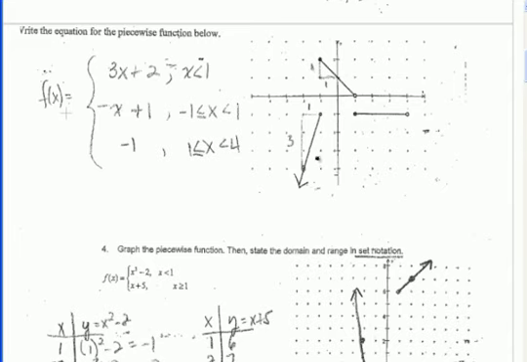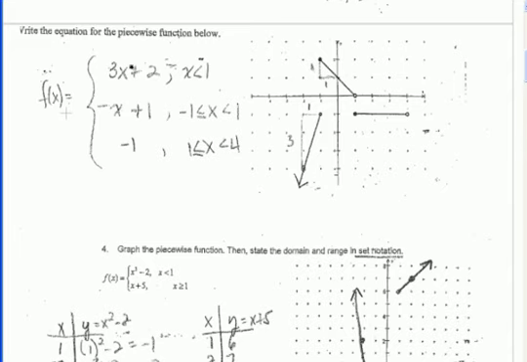For this piece over here, the first thing you want to do is figure out the slope. Now the biggest mistake people make on this is that they try to get the slope and they'll go backwards and they'll think that the slope is negative, when in fact, remember, you have to go up, you're going to go up and right, which is positive. So up 3, right 1, the slope's 3.